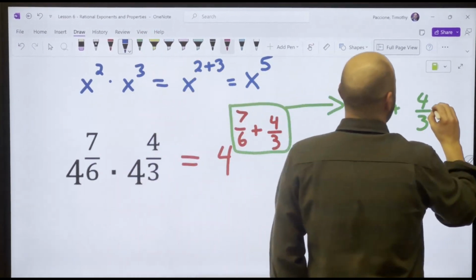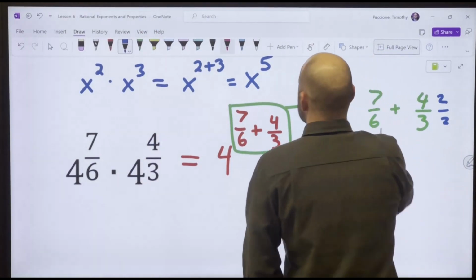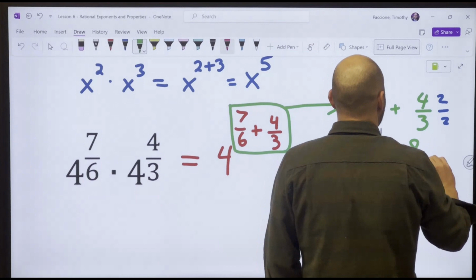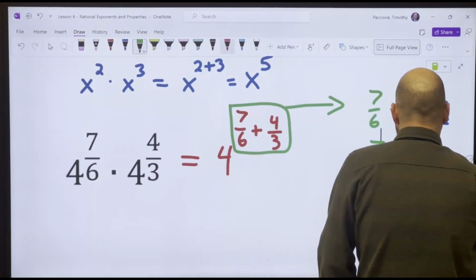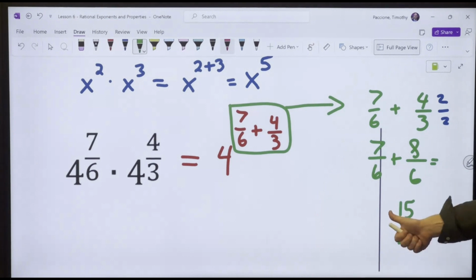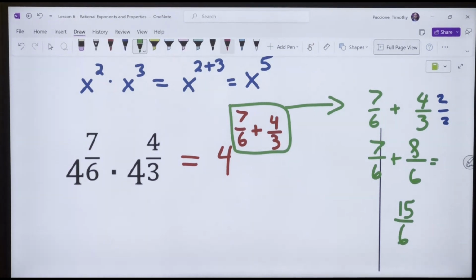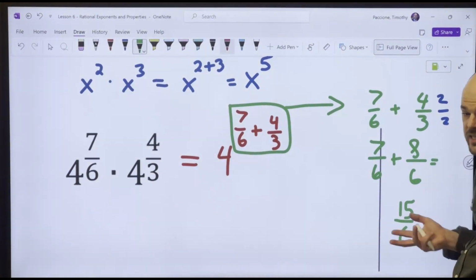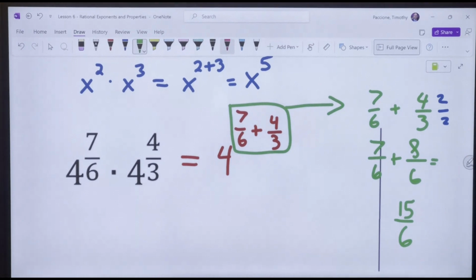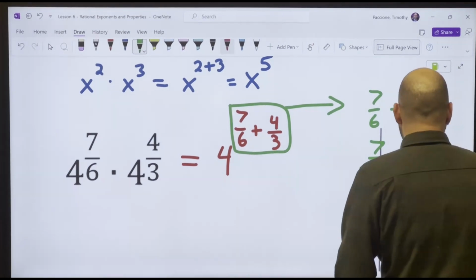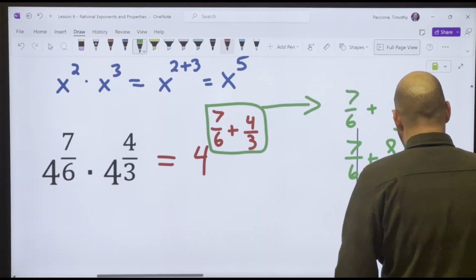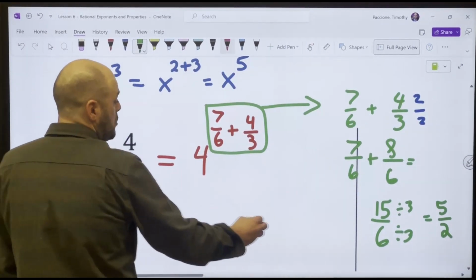So I'd say, okay, times 2 over 2, that gives me 7/6 plus 8/6, which is 15/6, okay? Before I plug it back in, I'm going to see if I can reduce it. I always check that because these are important numbers. Like one of these is a root, one of these is an exponent. I don't want to have to take the 6th root if I don't have to. Okay, so what can I divide these both by? 3. So I'm going to divide by 3, and this turns out to be 5/2.